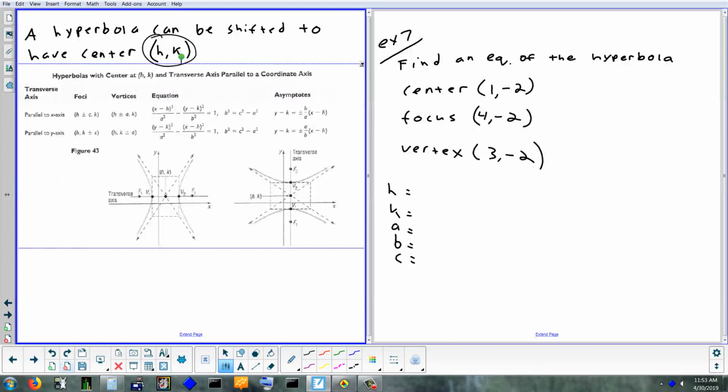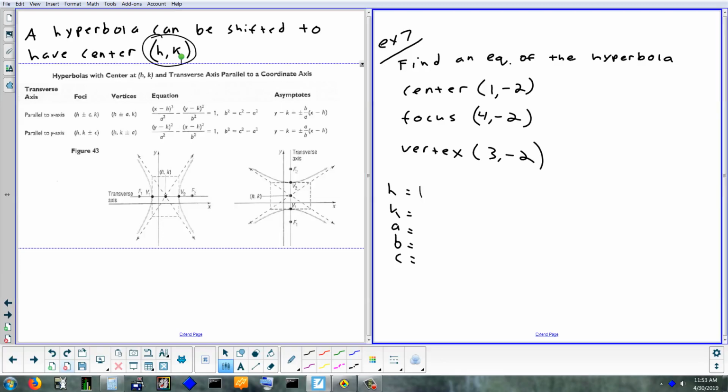Okay. So find the equation of the hyperbola. So now we got all 5 letters we need to find. Out of those 5, you're going to be able to find 4 without doing any work on paper. Okay. Can someone give me one of the letters? H is 1. Yep, I agree. How about another letter? K is -2. As far as extra work, you're done. That was the 2 extra things you had to find.